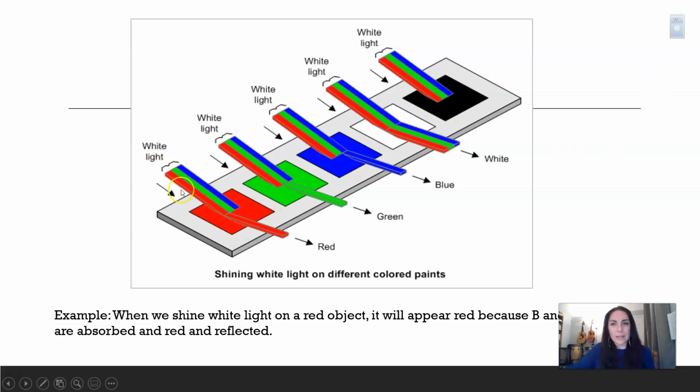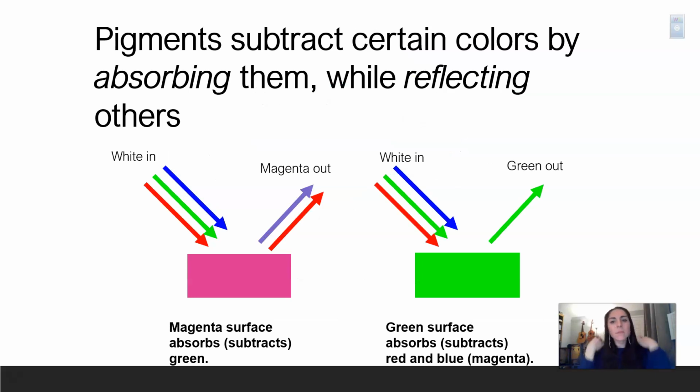If I take white light, in other words, the fact that my light right now is white, and I put this on a white surface, it appears white. The same thing, the light is white here. Put a white light on this, there we go, it appears blue. So this is, again, another way of thinking about this. A magenta surface absorbs green, but gives out red and blue. And green basically absorbs red and blue and gives out green.